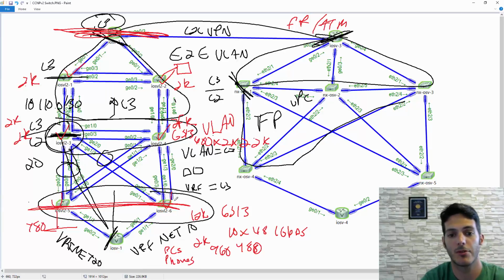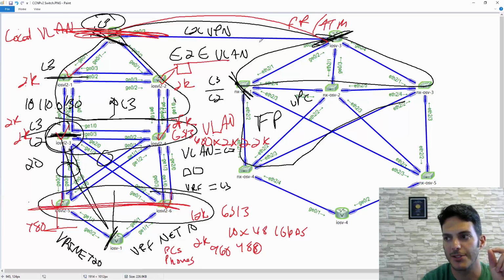And then, let's take this to the next step. Let's say that you went layer 2 over the WAN. Let's say your VLANs are end-to-end and you're not doing what they call local VLAN. Now I'll talk about that here in just a second. Local VLANs are a little bit different. So if I'm doing end-to-end VLANs following the red line, that means that I'm going to have to learn MAC addresses from here. It doesn't scale well. That's why it's not a good design.